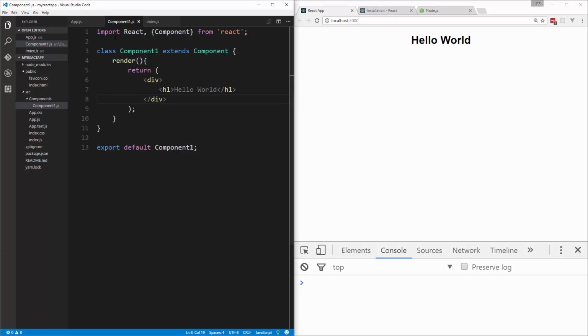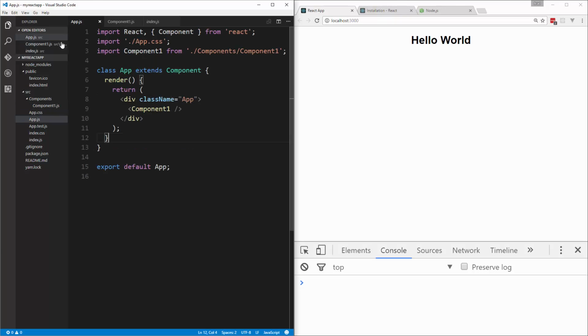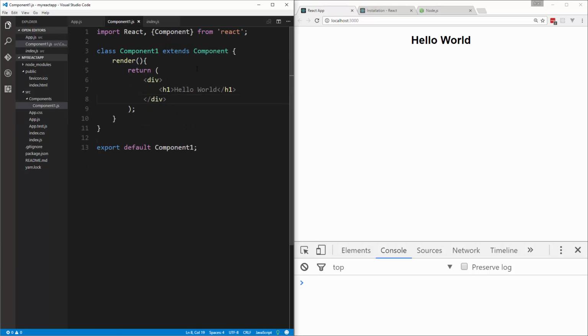Alright, so properties. We can pass properties in. So right here, we'll pass in, let's say, message, and we'll set that to "hi there". If we go to our component, we should be able to replace that and say this.props.message.